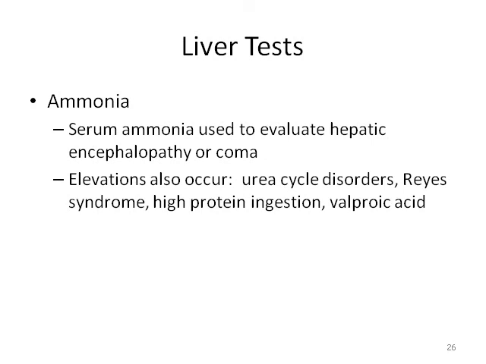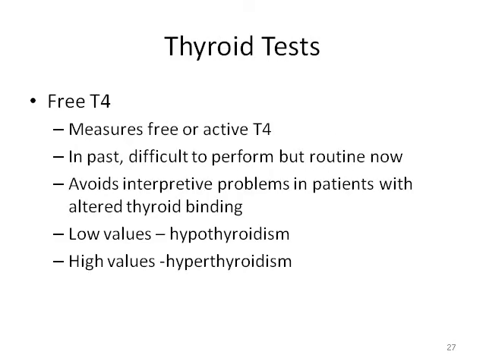We see it also occurs, it's elevated in Reye's syndrome. It can go up when people are taking a lot of protein in their diet. Valproic acid, Depakote, can elevate it. But generally, elevated ammonia in the blood is considered to be indicative of some problem with the liver and may have severe consequences associated with it, for example, producing encephalopathy.